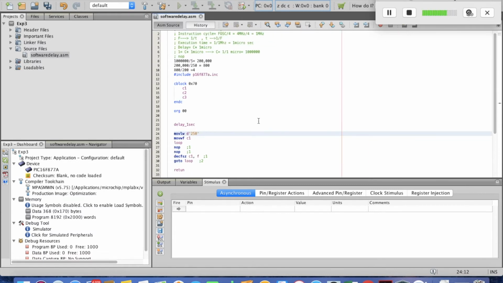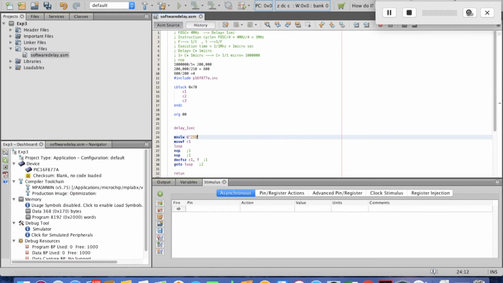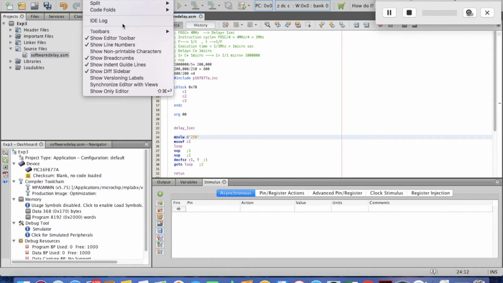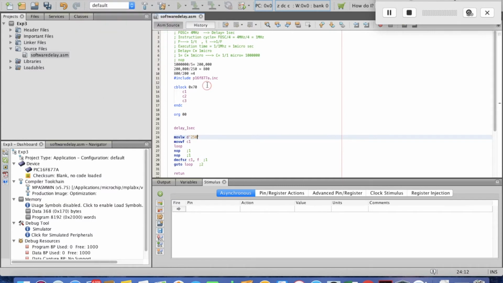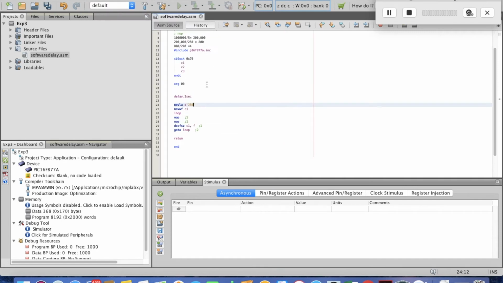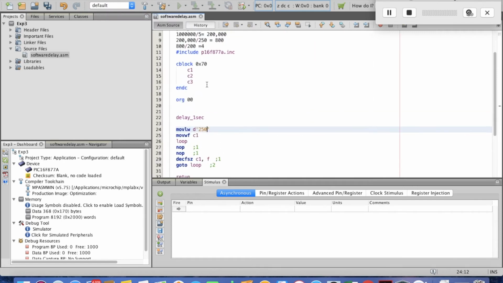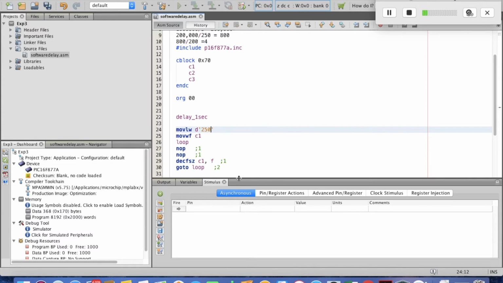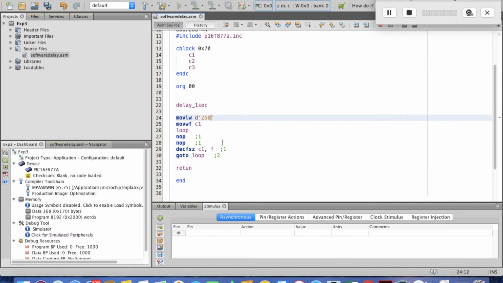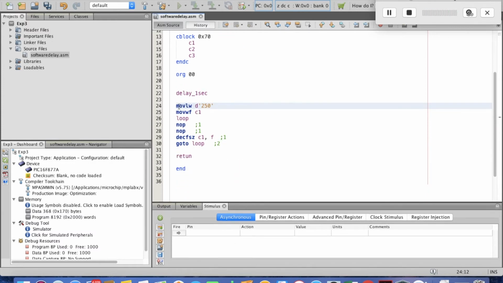Okay, so now if you look at the, just zoom it a little bit. Okay, let me just put this down. Now if you look at the delay, so basically we feed C1 with 250 and it should keep running 250 times. Times 5, which is 1250 times.